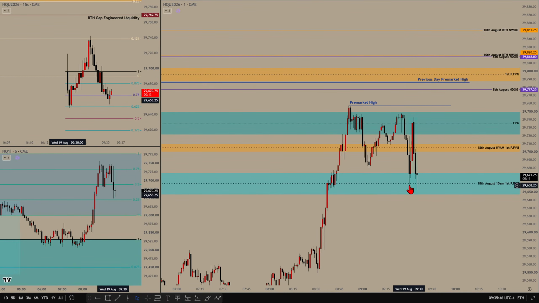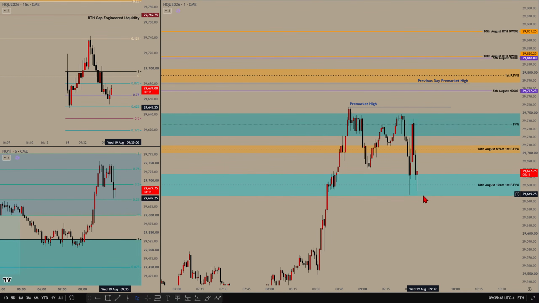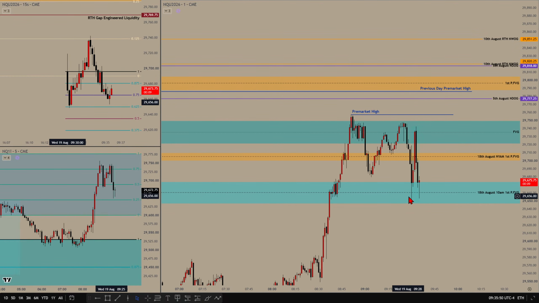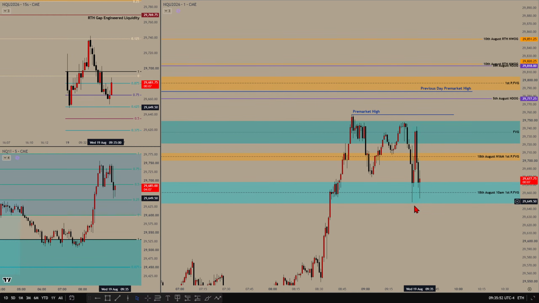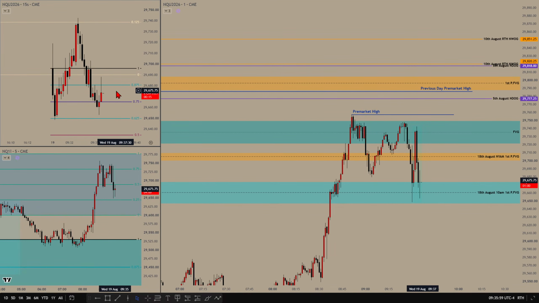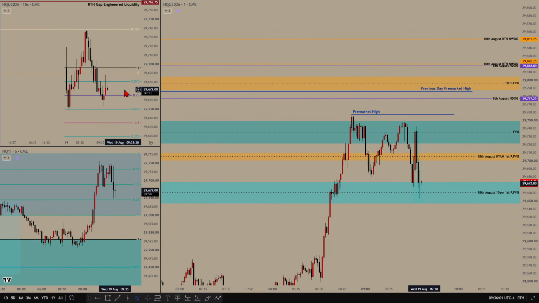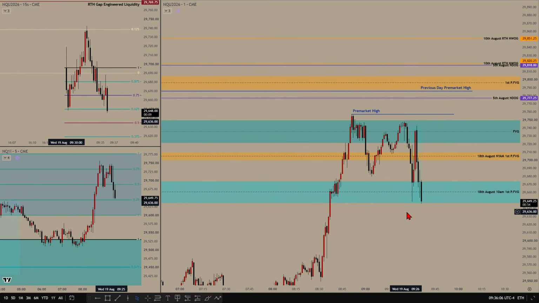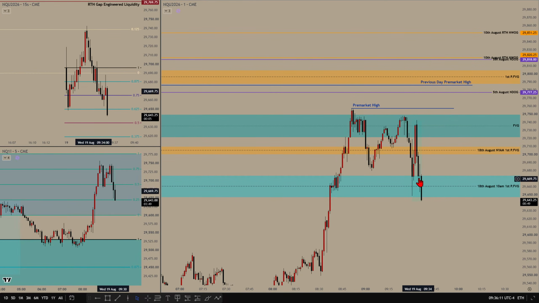We need to see a one-sided market. We need to see a first presented gap. We need to see these PD arrays being respected. Our measurement tool, which is our first presented fair value gap, that needs to come in price. So by waiting for those tools, those price action signatures, you're avoiding certain conditions. Like we still haven't got a first presented fair value gap.